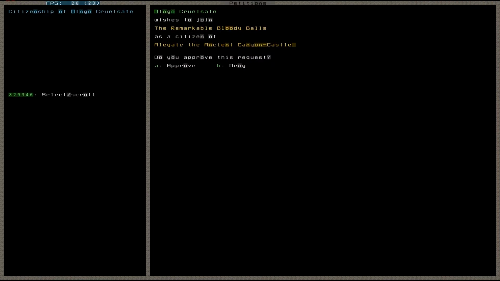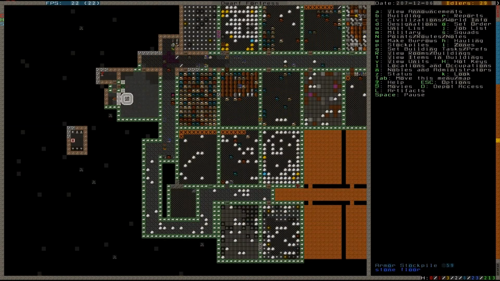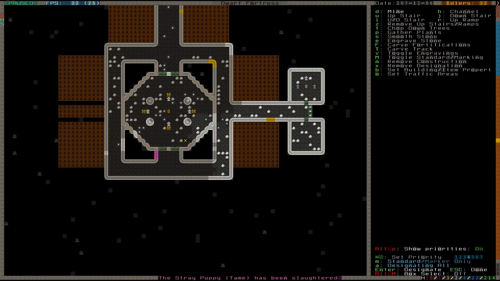The Royal Palace is also... Oh, what the hell? Another one wants to become a citizen. Okay, sure. Yeah, the Royal Palace is also finished. Alright, so what else can we do for this? Because this also needs to become more of a royal mausoleum. I was going to add golden statues of the king and family members of the king, but I don't know who the family members of the king are yet. So we're going to have to wait for that.